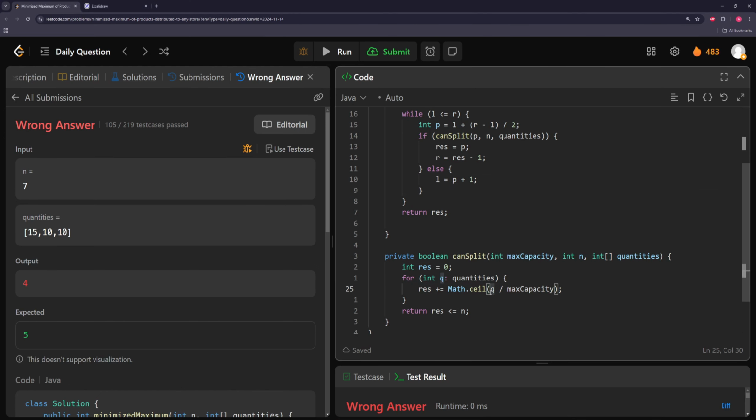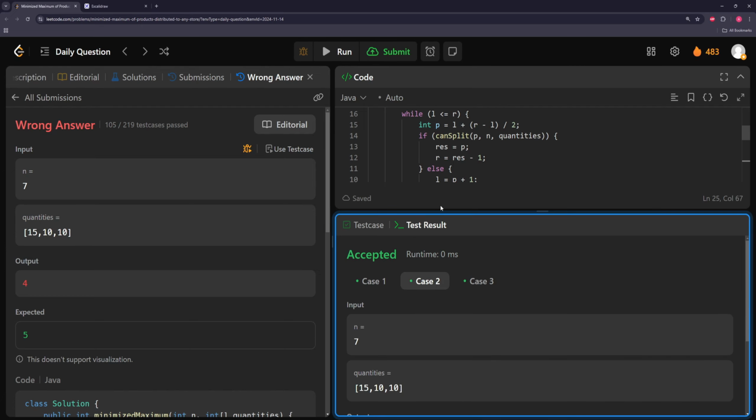Okay, so actually the problem here is, in other languages, if you use ceiling here, this will work. But because this is an int and this is an int, this will already round to begin with. So we can do it another way. We can just say capacity plus, and then have a ternary here. We can say Q mod max capacity is 0. So if it's 0, we'll add nothing. Otherwise, we'll add 1. We can do it this way. You could also convert them to doubles. I think this will be fine. All right, there you go.